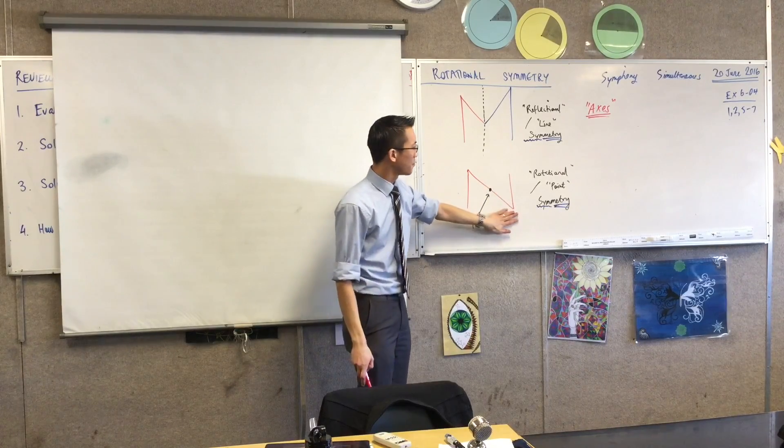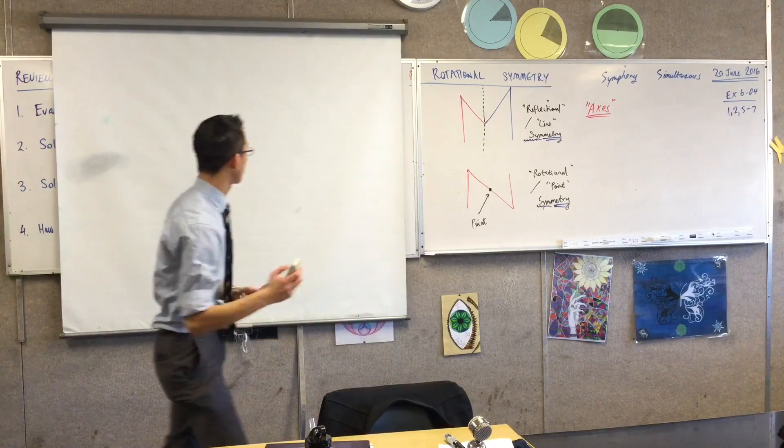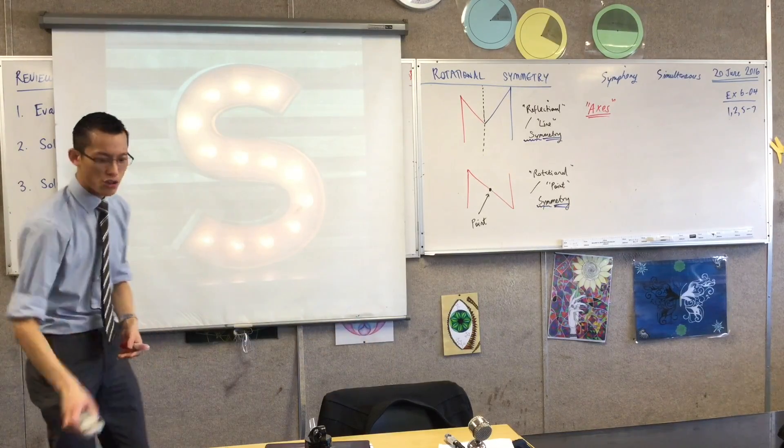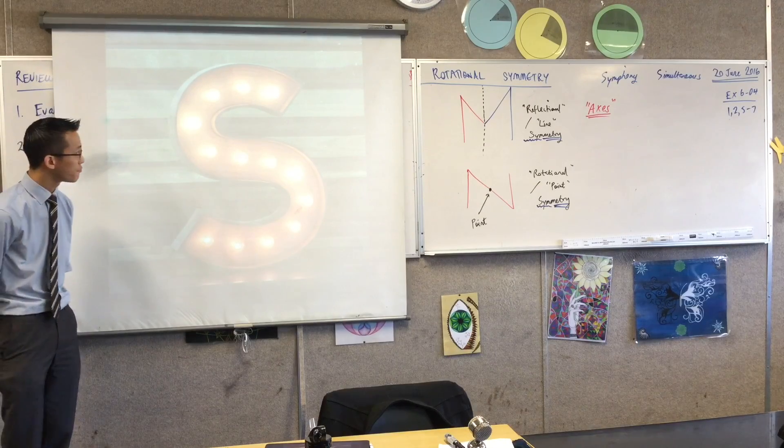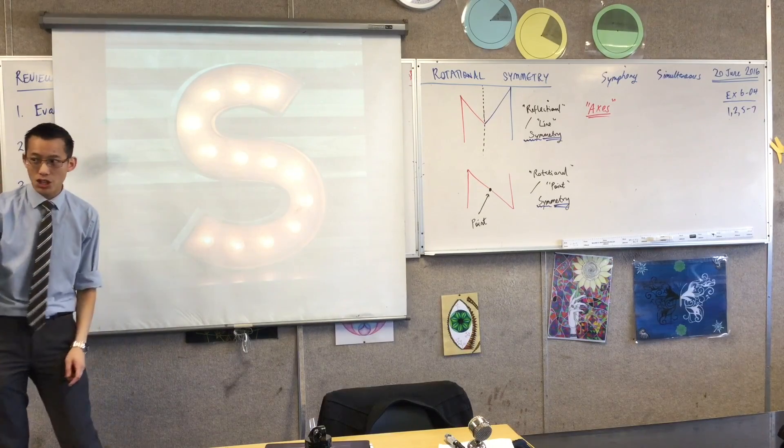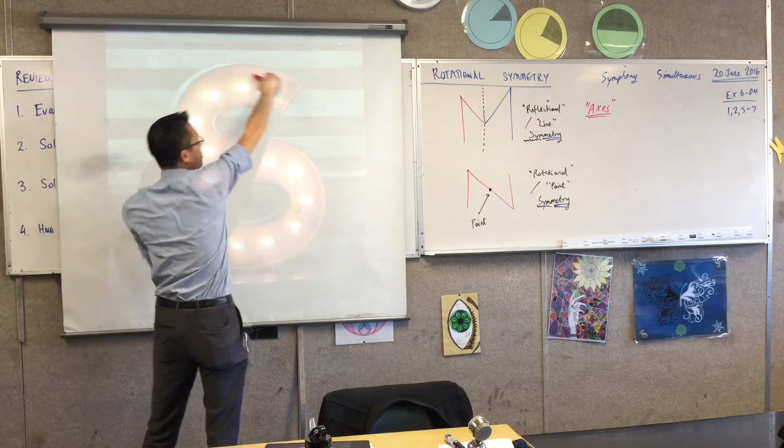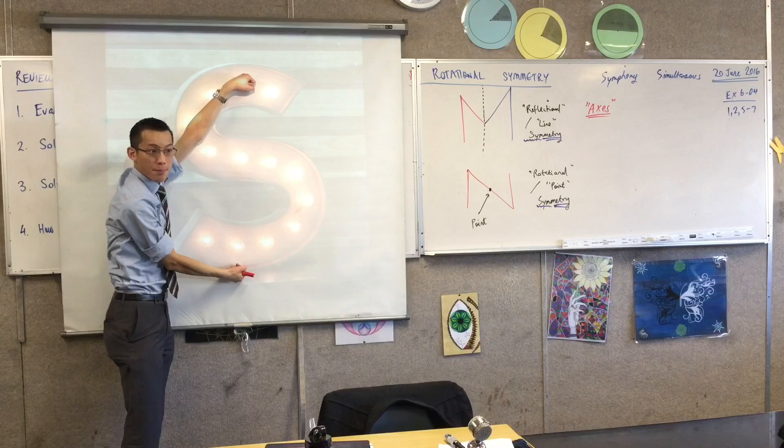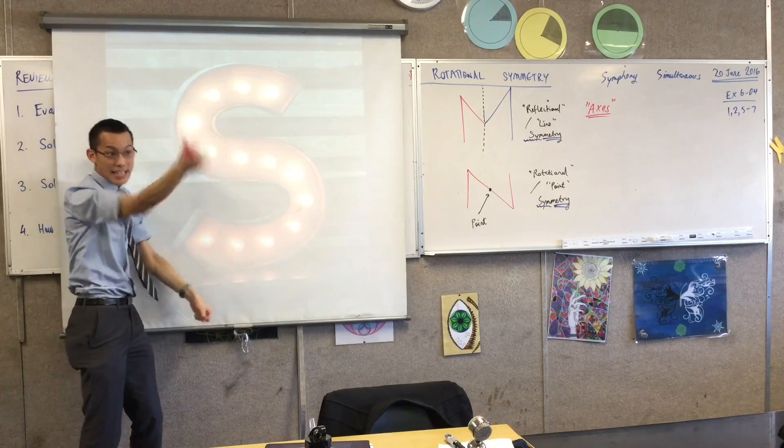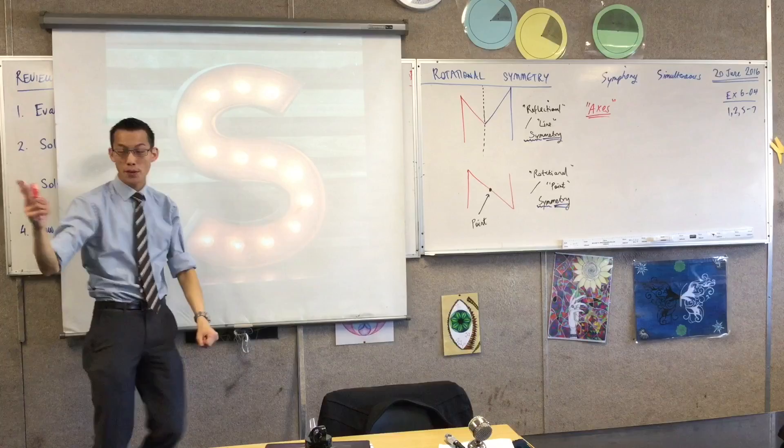But here, the more times you can rotate a shape around. Remember I showed you these guys, right? How many times can you turn this around to get the same shape? Two. Well, I think it's two. Here's the starting point. If I turn it upside down, 180 degrees, it's the same shape. But just like facing a different direction. And I'm going to, yeah, exactly, facing a different direction. When I turn it back around, I turned it twice, and I get two versions of it.